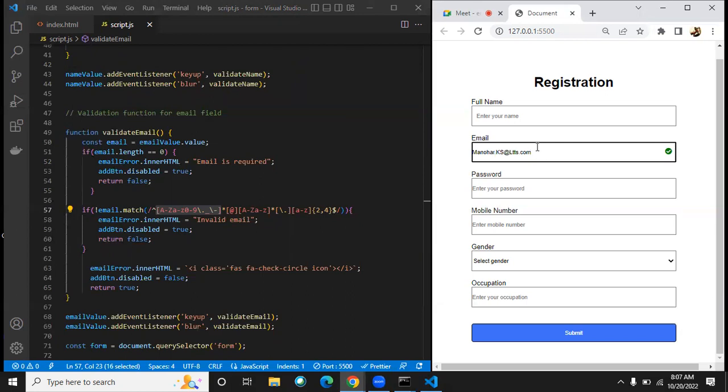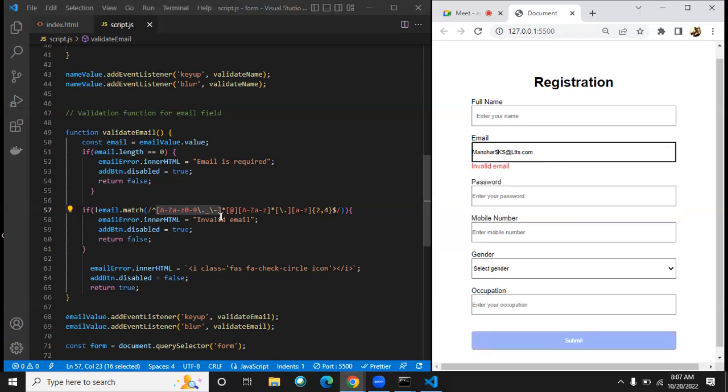Or else it can contain a hyphen or an underscore. That's what I'm saying: it contains dot, underscore, or hyphen. But apart from this, if you use a dollar sign, it will throw an error, because I have not included dollars in my regex pattern. I only allowed 3 special characters: dot, hyphen, underscore. That's it. Understood?